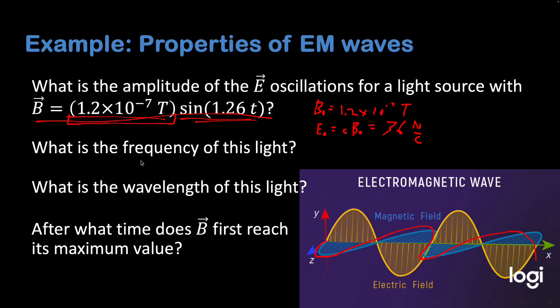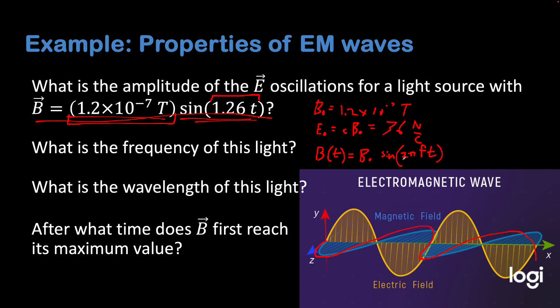What's the frequency then? The frequency is going to be related to whatever is inside here. So usually we would write out this equation like B as a function of T. I'm just rewriting this equation to make it a little bit more formal, as some amplitude times sine, and inside the sine we would go 2 pi times the frequency times the time.